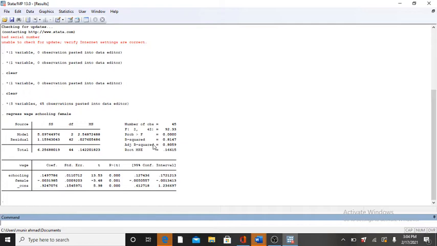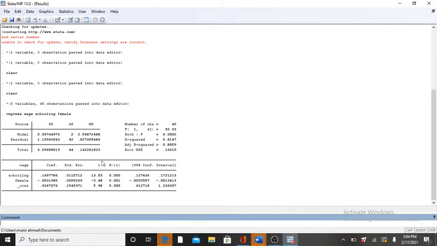While a value of R squared closer to 0 tells you that our model is not very explanatory. Here the value of R squared is 0.8147, which shows that almost 81% of the variation in the dependent variable is explained by our model. So this is a very good model and it has the characteristic of being explanatory.